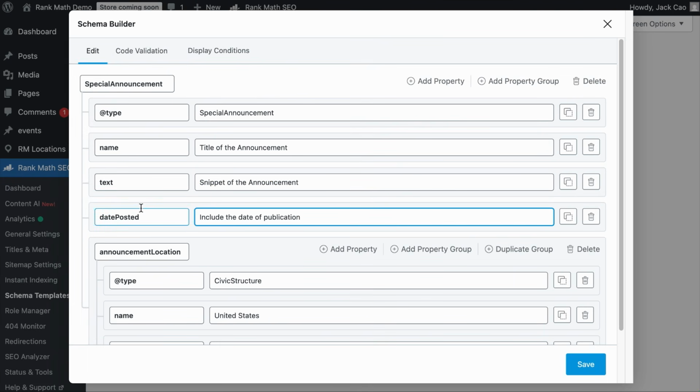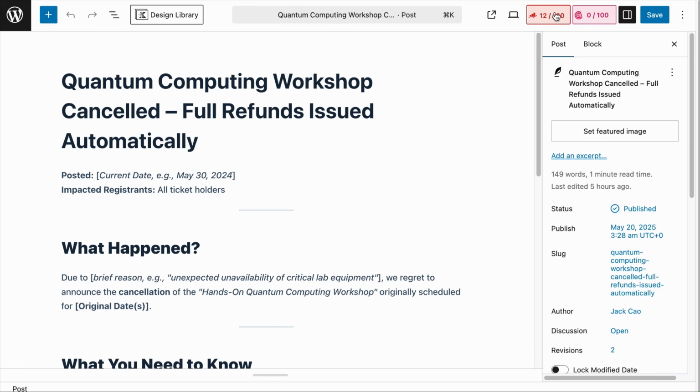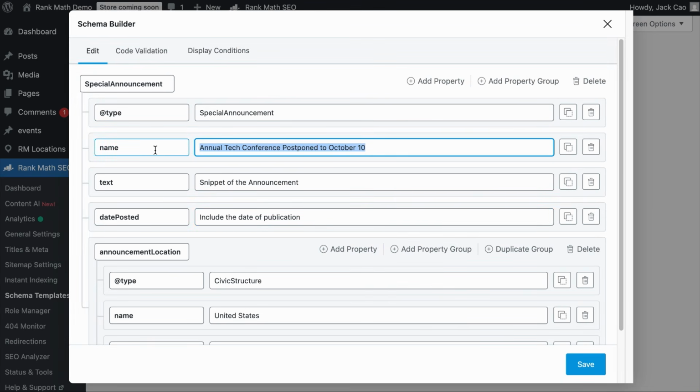If you click on the edit button, whatever changes you make here will be applied to all other pages using the same global template. Such as if I change the title of the announcement to this, based on the display condition, all pages within the same category will share the same title. For example, let's save this. And then let's visit another page that uses the same global template. Let's say this. Go to the schema option and let's click on edit. And we will see that the title is what we have just amended. So if you change this title to reflect the title of your current page, all other pages will adopt this title. So this is not ideal.